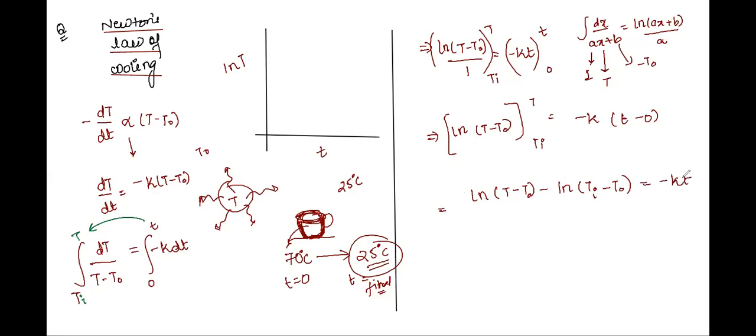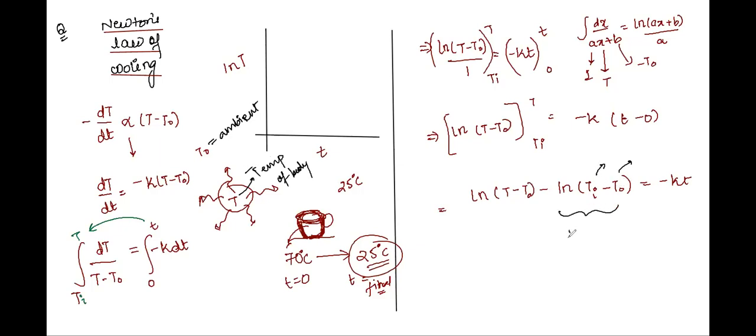Can we write it this way, Atul? Yes, sir. Now, Atul, this temperature Ti is a constant value of temperature, right? Yes, sir. What is T naught? T naught is the ambient or surrounding temperature, right? Yes, sir. And T is the instantaneous temperature of the body, correct? Yes, sir. So this Ti is the initial temperature of the body, and T naught is the temperature of the surroundings.